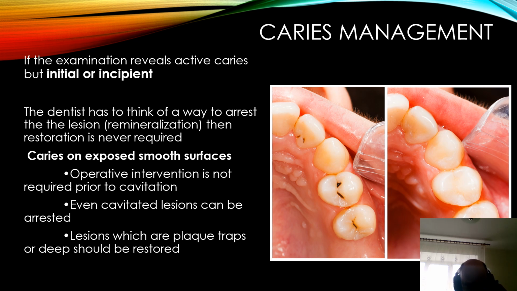If the examination reveals active but initial or incipient caries, the dentist has to think of a way to arrest the lesion, remineralization. Then restoration is never required. Caries on exposed smooth surfaces: operative intervention is not required prior to cavitation. Even cavitated lesions can be arrested. Lesions which have plaque traps or are deep should be restored.